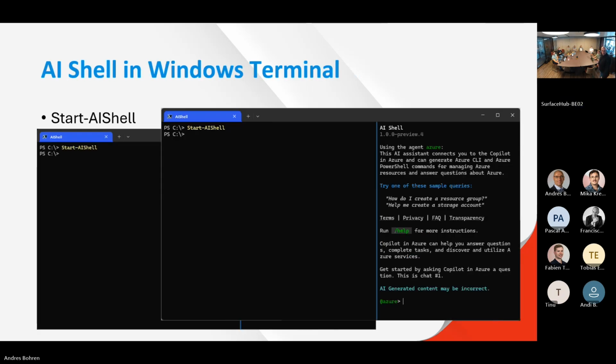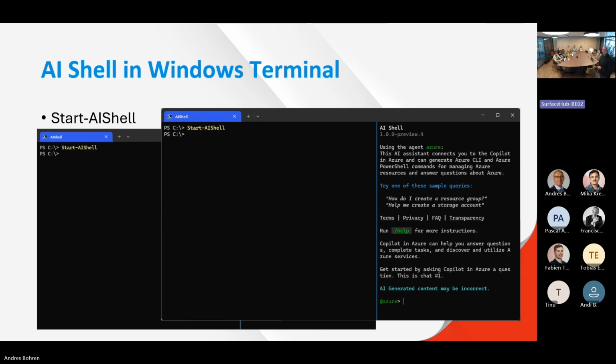So how does that look like? If you have Windows Terminal open, I think it's also required to have PowerShell 7. You simply put in start-aishell, and on the sidecar, you get a new window where the interaction will happen. So first, you need to select which AI agent you will use.